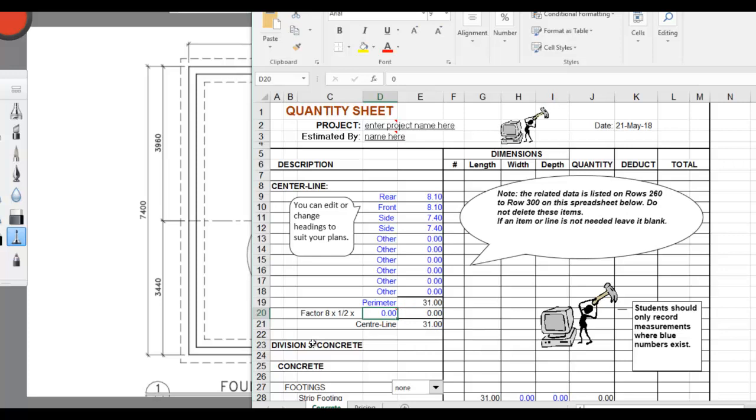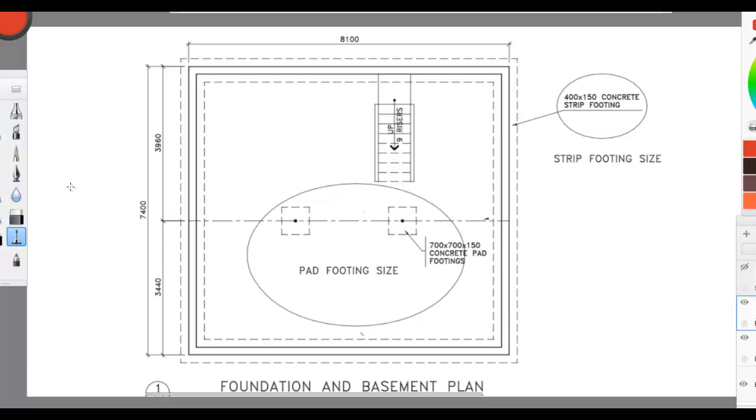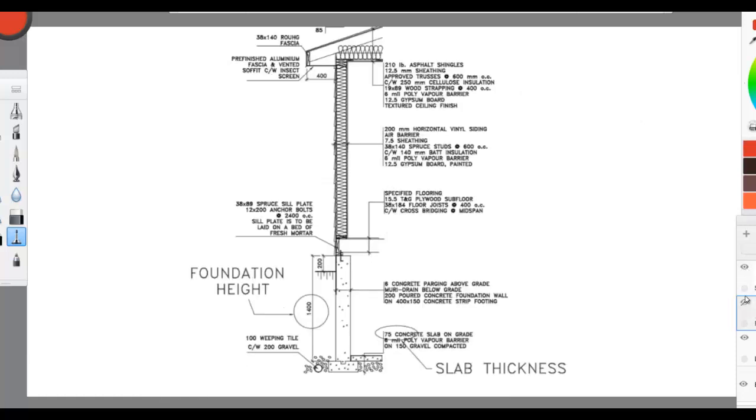So the thickness of the wall, if you can see here, is equal to 200. If we go to the section, it says it is 200.